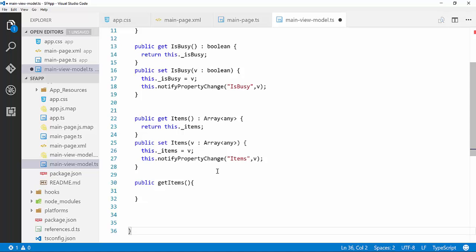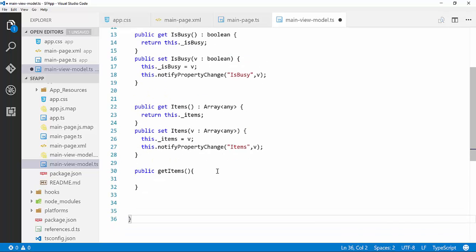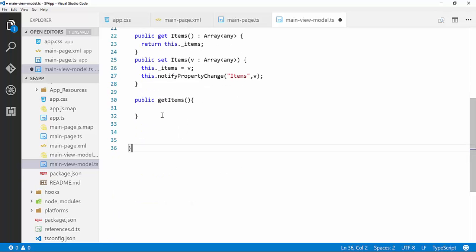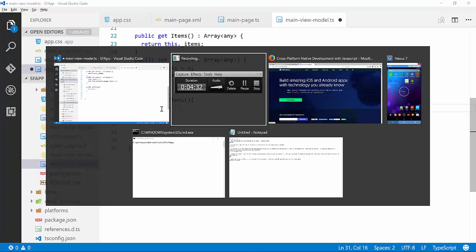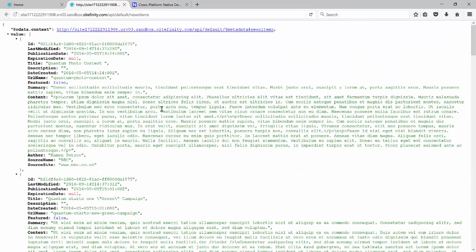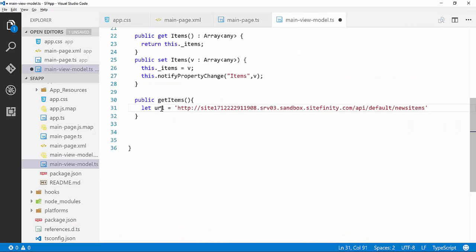And in the getItems, first we need to get the URL. Let me say let url is equal to, let's go to our API and copy this. So that's the API that I'm pinging.